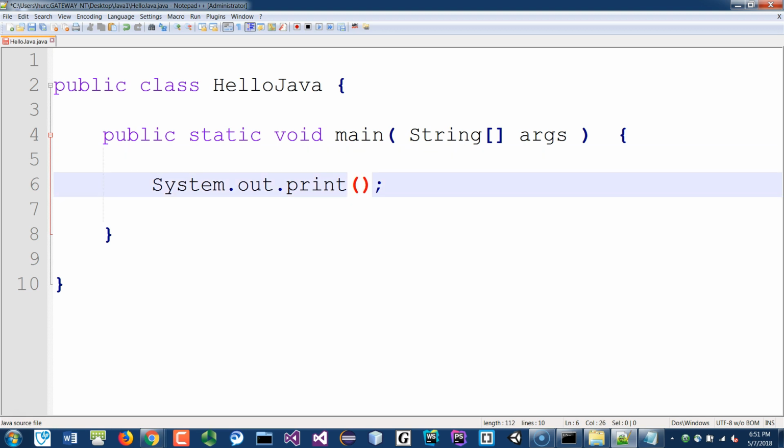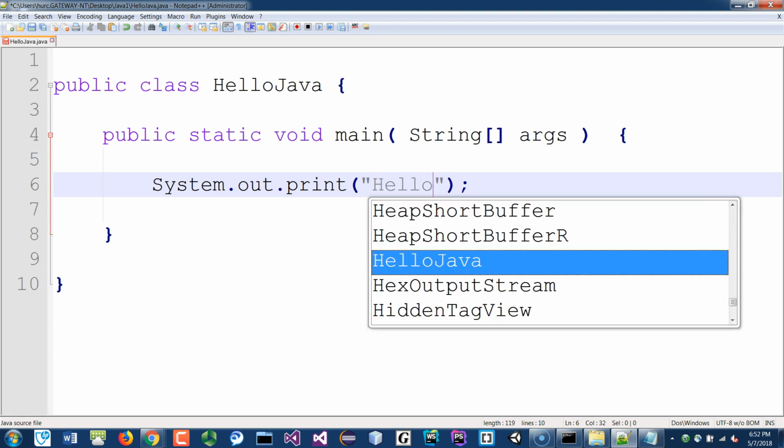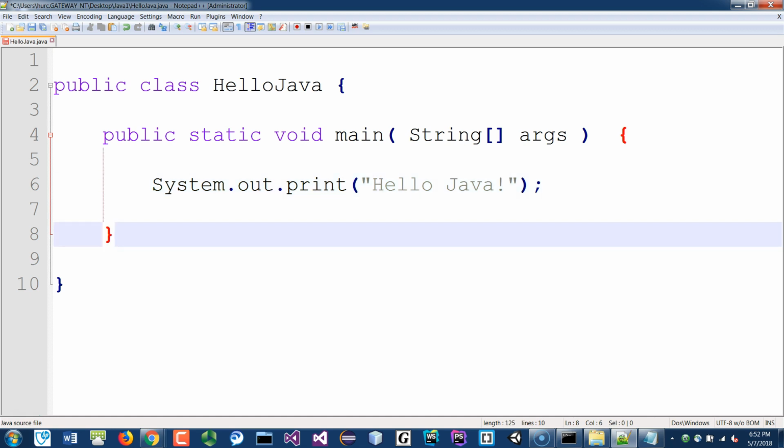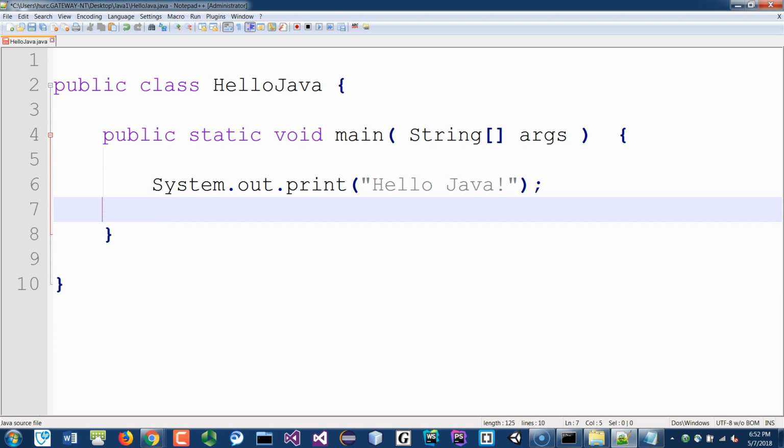And then inside this print function, we're going to put a message. Just say this string here. A string you put inside a pair of double quotation marks. Well, no, not a single quote. The single quote is for a character. Okay, I take it back. So if it's a string, it has to be a double quote. If it's a character, the type is a single quote. Okay, so I put here to say Hello Java. That's a string. We're going to output the message Hello Java to the console.